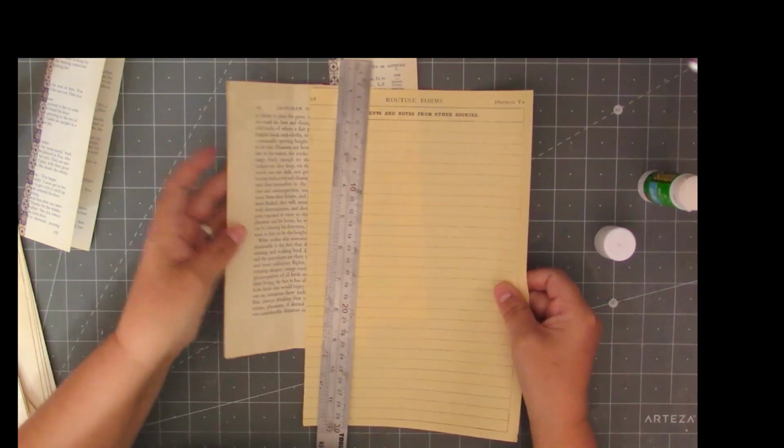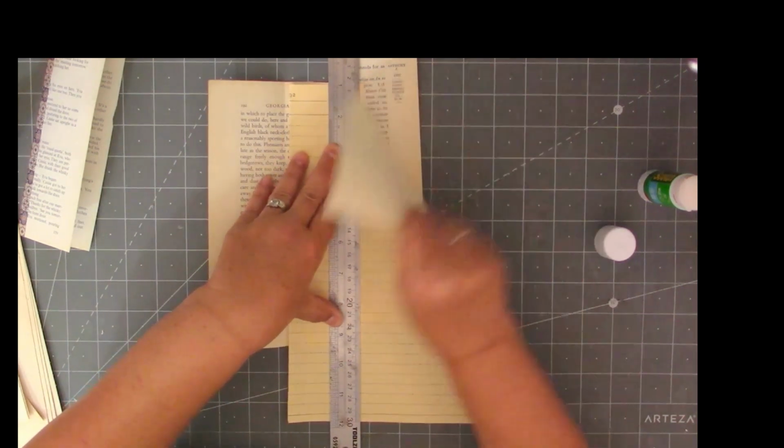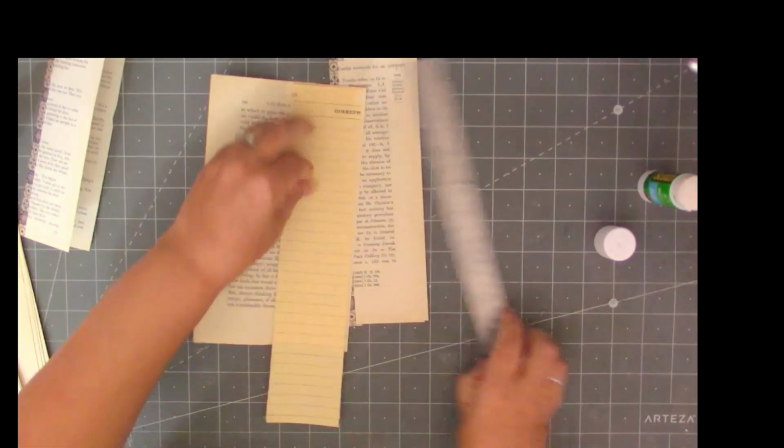Yeah, this is a kit from Eva at Bohemian Crafting. It's called Office, I think, if I remember rightly. It's a nice kit.